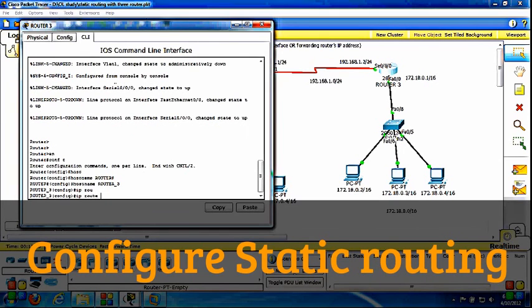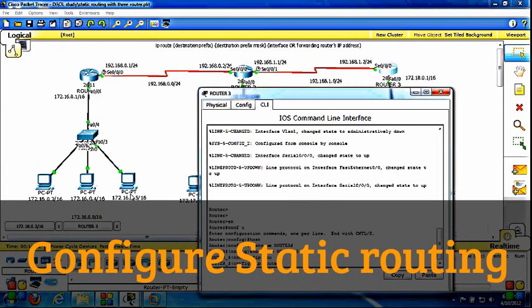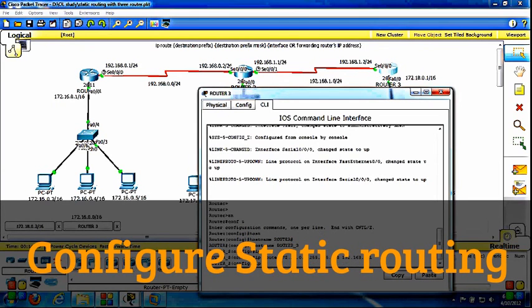This time my destination network is 172.16.0.0, the subnet mask is 255.255.0.0, and this time my next hop IP is 192.168.1.1, because I have to go to router 2's serial 0/0/1 interface to reach that network. This is my next hop, 192.168.1.1, and one more static entry I have to create.